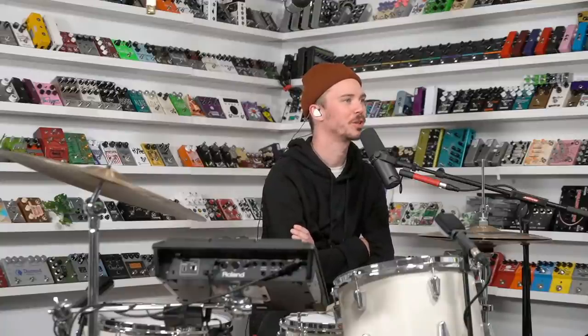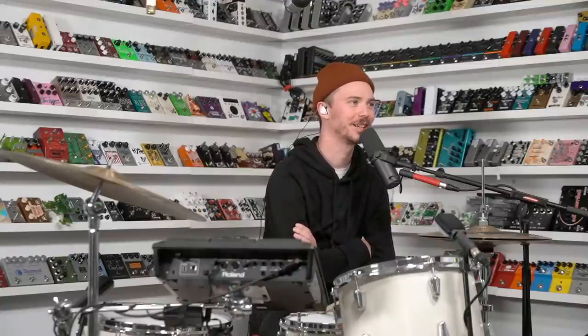Think of it as a more refined 250 with a lot more control. Instead of taking off the high end, you're controlling the lows, and that may seem like a weird thing for people to want, but once you start playing it, you kind of get it. It seems like a more holistic approach. Holistic, yeah, I'm just going to throw that word out there today. When we played all these 250s back to back, the main difference was low end for a lot of them, because you even mentioned in the episode that the input cap was different. People are obsessing over the chip, but they're not realizing the input caps are different on so many.